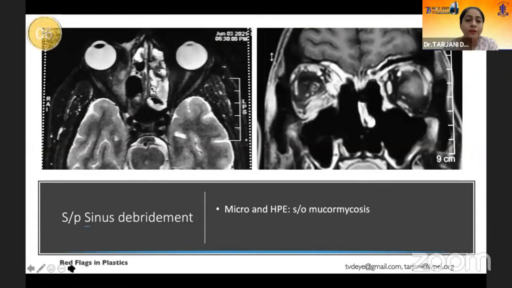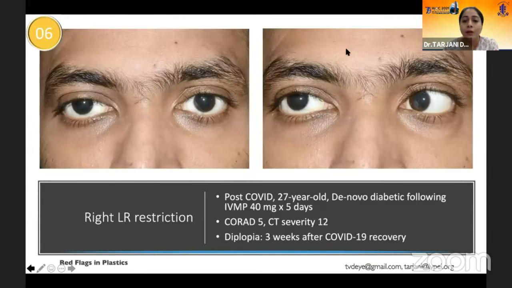So this patient had already undergone some amount of sinus debridement, and he had this orbital presentation here. The micro and histopathology from the sinus debridement, you see this black area here, which tells you that a large amount of sinuses have been removed, was suggestive of mucormycosis. So just to tell you that so much of orbital involvement in the inferomedial quadrant can present with an absolutely quiet eye and a little bit of nerve palsy and ptosis.